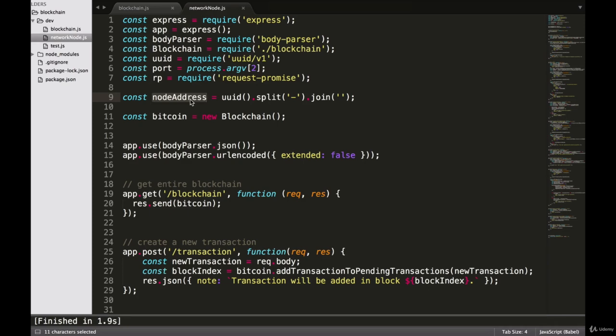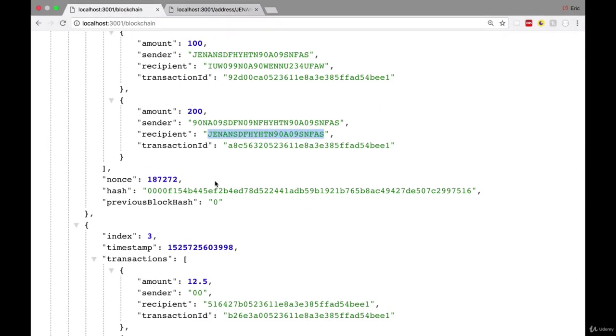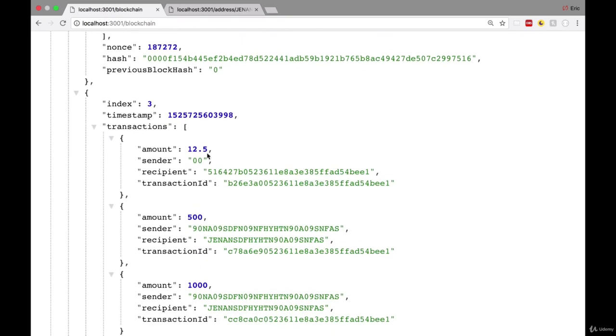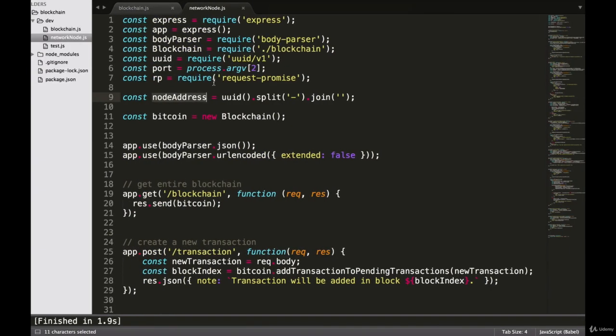So we can check this by heading over to our browser and going to one of our mining reward transactions. So over here we can see that this is a mining reward transaction because the sender is the address 00. So from this we can tell that this recipient address is the address of the node that we have been mining all of these blocks on.